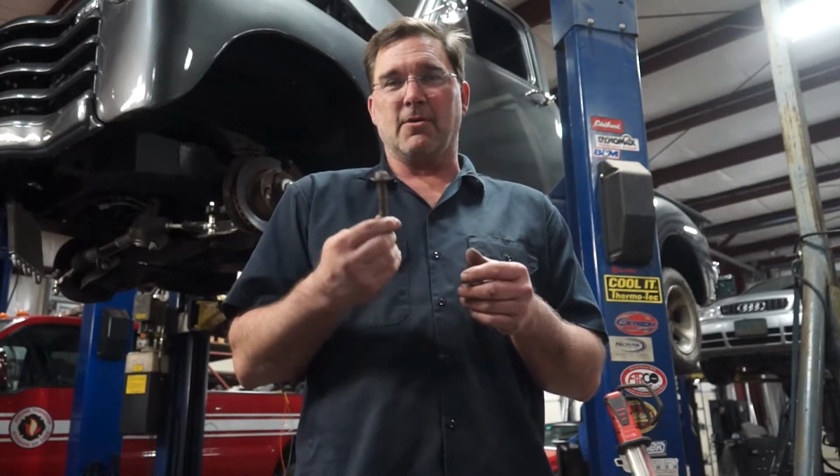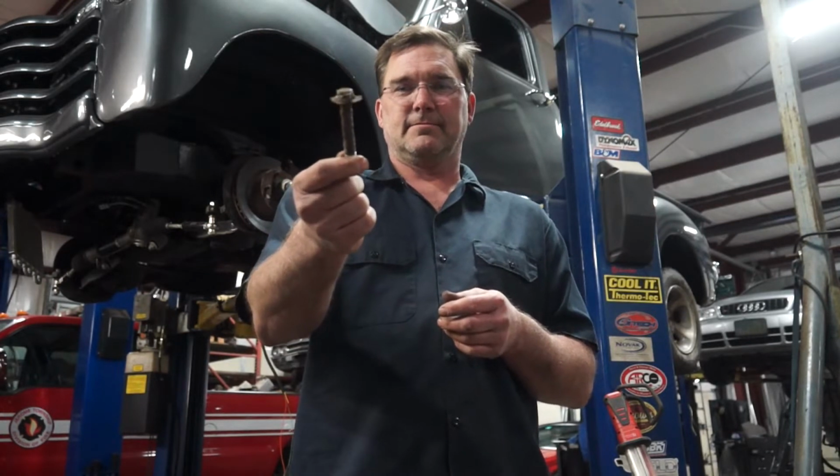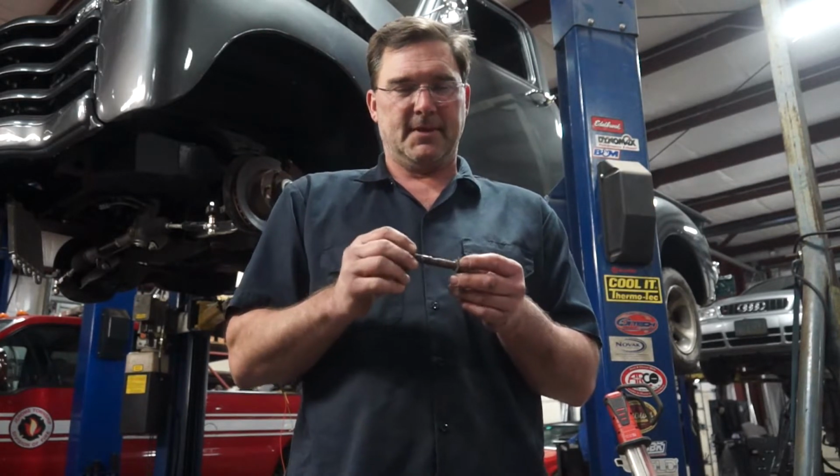So after spending half an hour with one guy in the cab and one guy under the cab, we finally got our last body bolt out of the truck. And now the cab is ready to be removed from the frame.